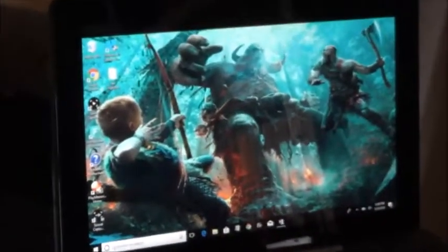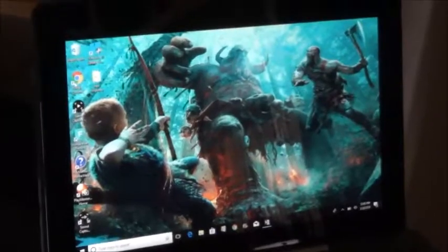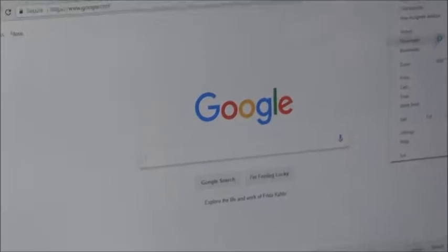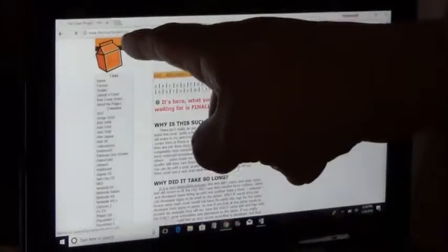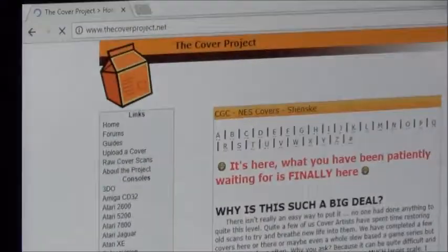So what I do is, obviously, go online. Then I have the site bookmarked. And here it is, The Cover Project. It's thecoverproject.net, The Cover Project being one word by itself. And here, as you can see, you have the whole gamut.